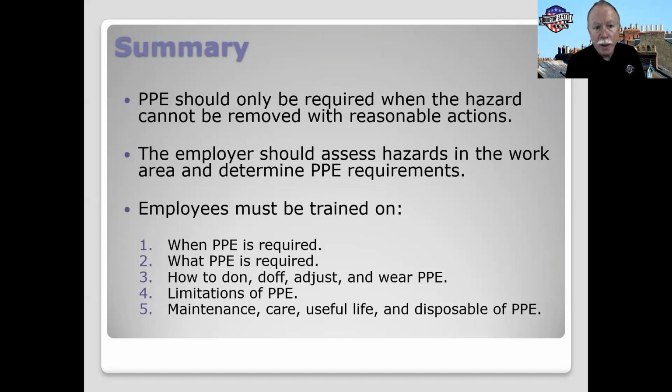So in summary, PPE should only be required when the hazards cannot be removed through engineering controls. The employer needs to assess the work area and determine what PPE is necessary, and then make sure that employees are trained when it's required, what is required, how to properly use it, what the limitations are, and how to care for it, when to retire it. So PPE is an important part of your safety program. Take a look at your work area. If I can ever help you with any of that, just give me a call. I love to talk about safety.